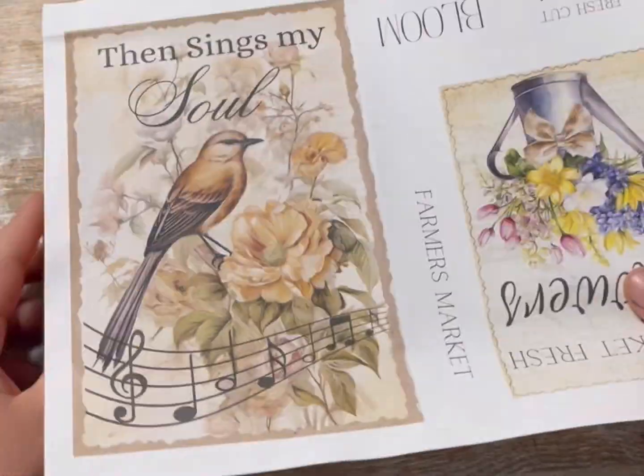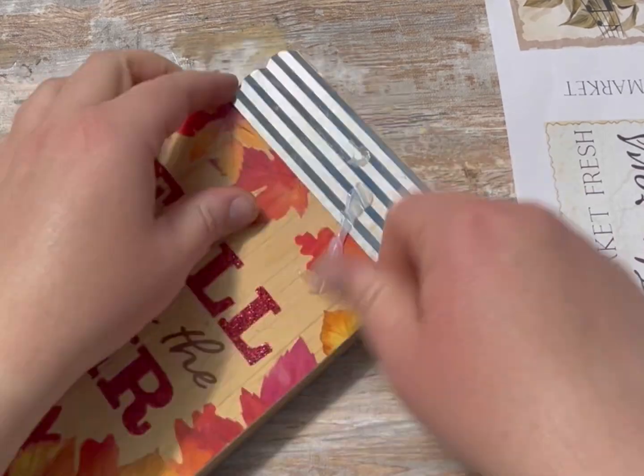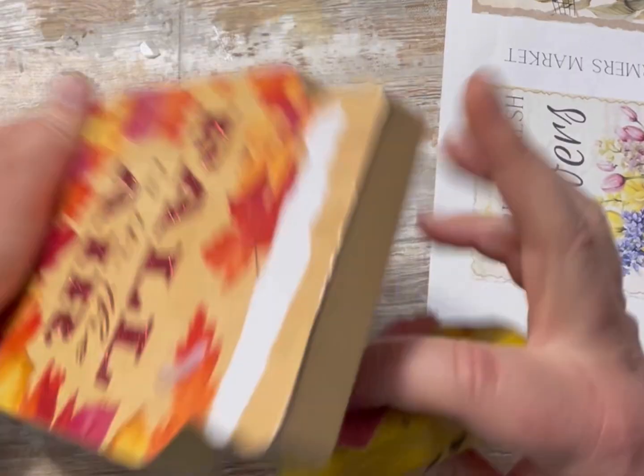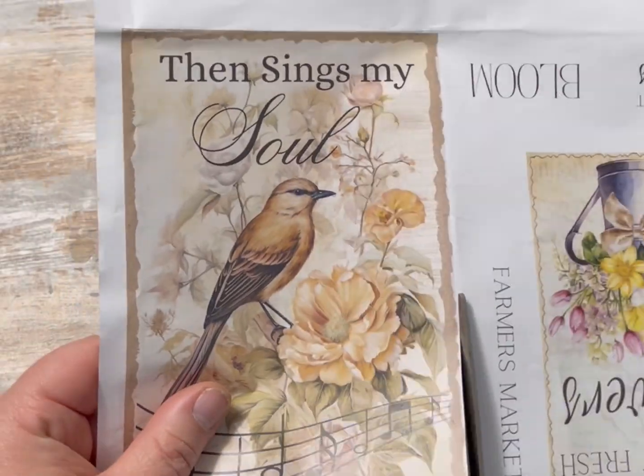Let's take one of the mason jar cutouts from Dollar Tree and turn it into something pretty for spring. So the first thing I'm going to do is take this mason jar apart, and I'm going to take the tag off because I'm actually going to use that back side of the mason jar.